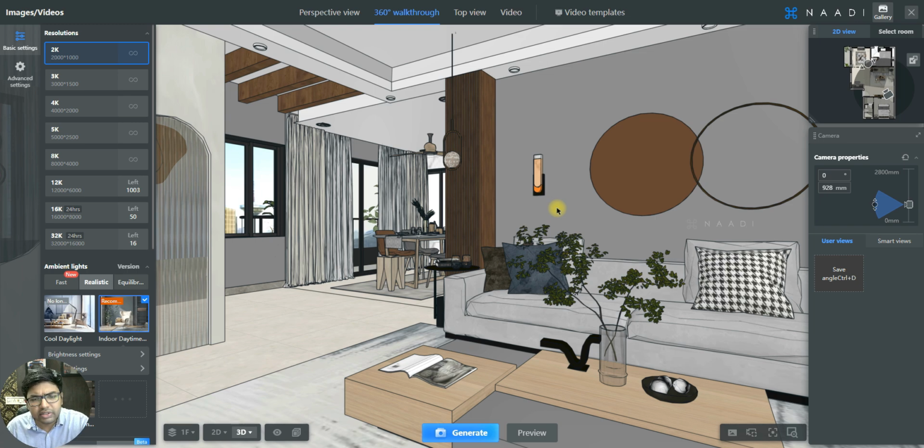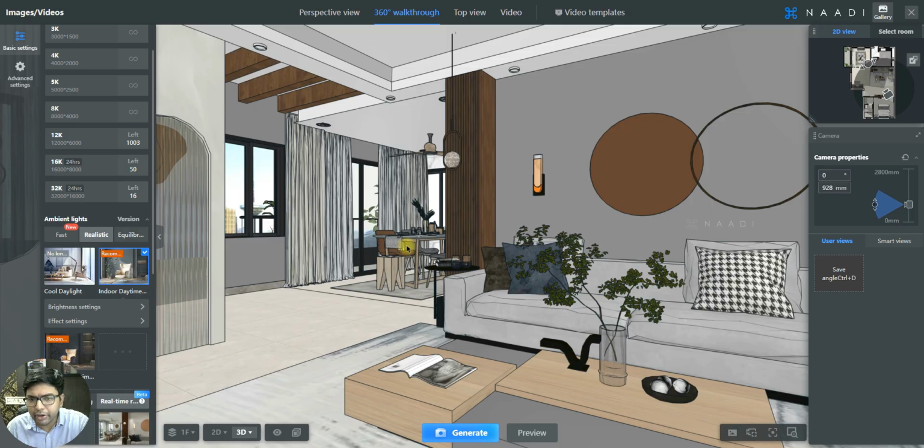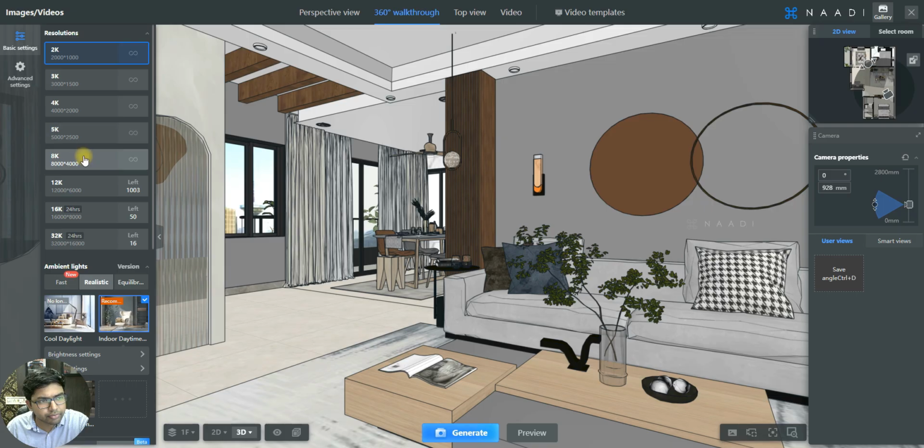And the process is exactly simple. If you want to take a daytime panorama render, make sure you follow the same parameters and values which were discussed in your previous section. Here, just set the resolution. If you are taking a quick panorama render, you can either go for 4K or 5K. But if you are going for a final panorama render, my personal recommendation is to either go for 5K or 8K. Let me just go for 8K.